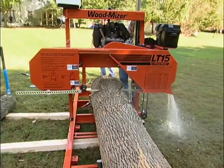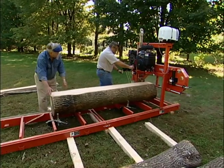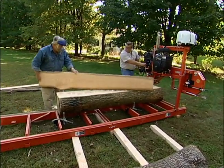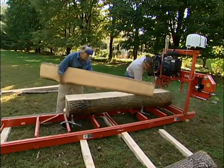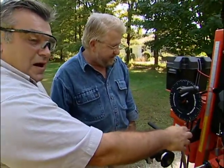This tool is essentially a really big bandsaw that travels back and forth on a rail. We start by making two cuts on the top of the log. In a way, it's like opening an oyster in search of a pearl. But it's a surprise. Every log is a surprise. Every log, you just never know how it's going to open up.